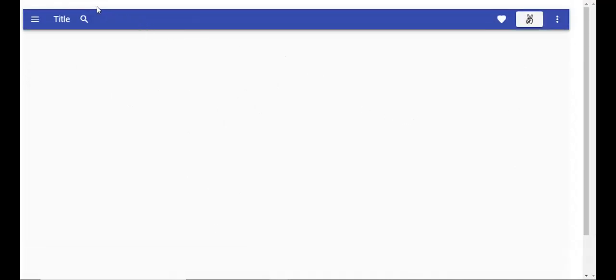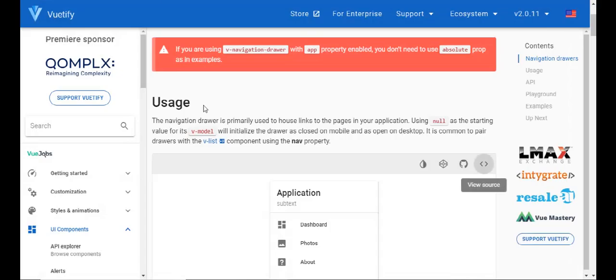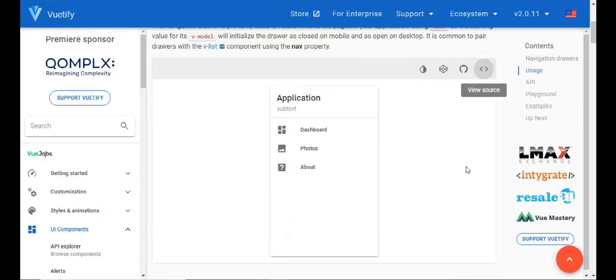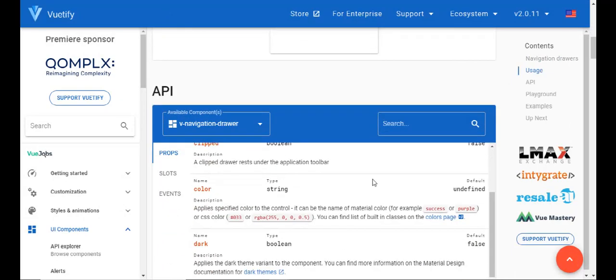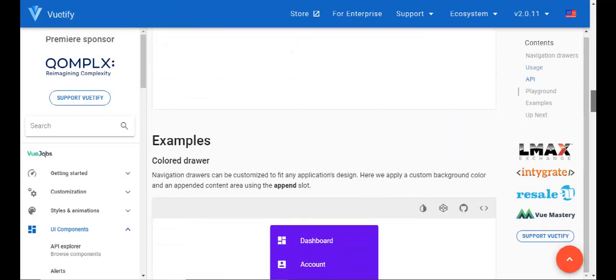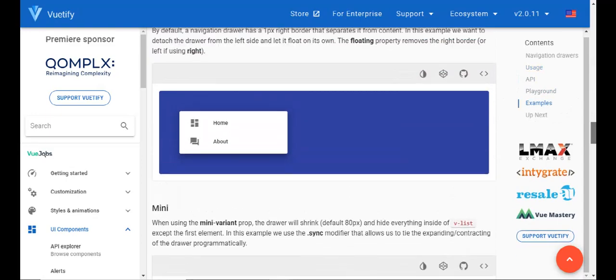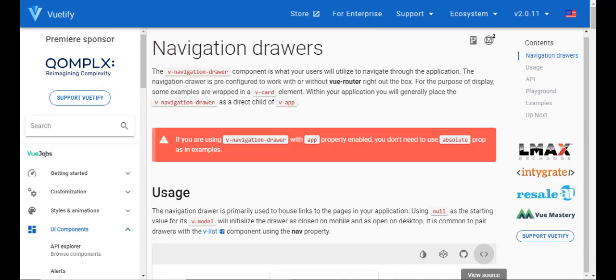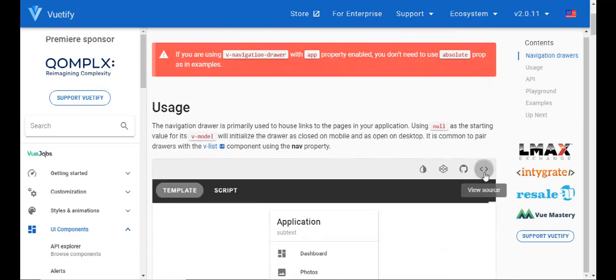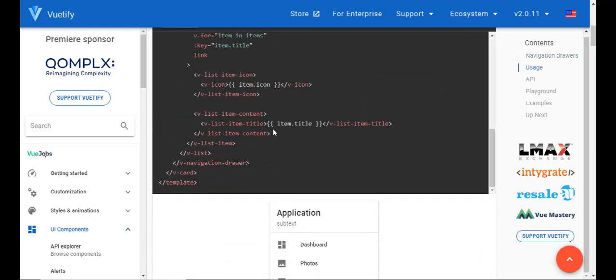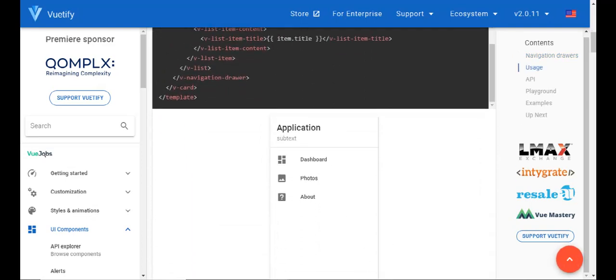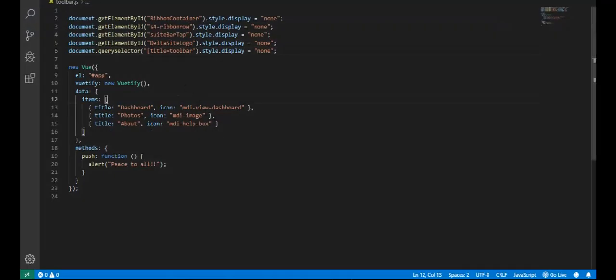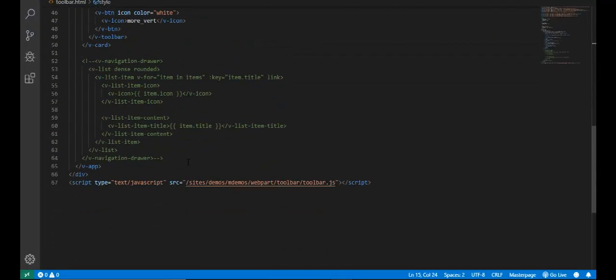We're still in SharePoint. Now all I need is, when I click on this, for my navigation drawer to come out. In Viewify, we have this navigation drawer, and you have different selections of navigation drawers here. If you find one that you like, just open it up. I had already copied one of these and pasted it in my code. So let's come here. I have it commented out.